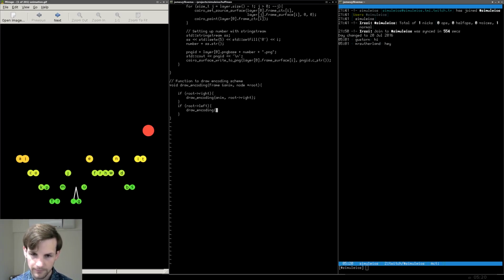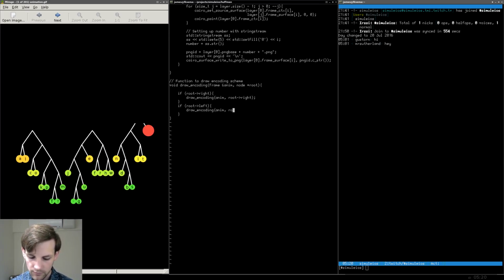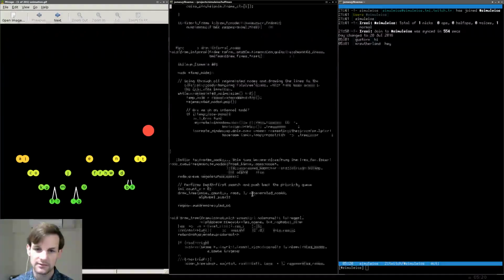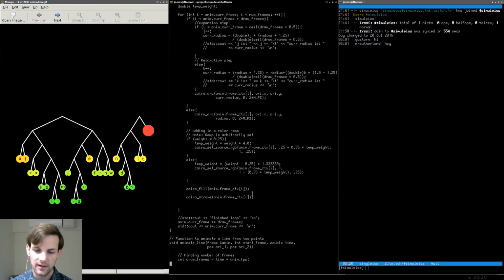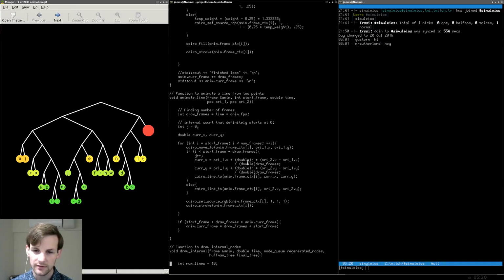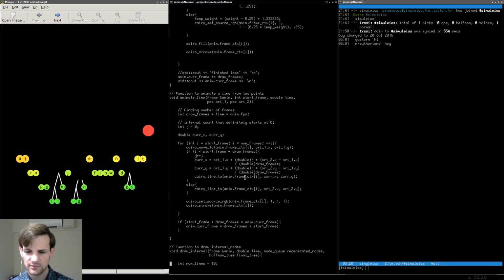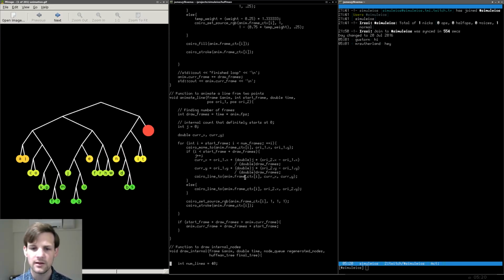And we want enum, root, pointing to right. Okay. So what are we going to do next? Next, we have to basically draw our lines. So where's our draw line command? Animate line. Here it is. Do we give it a color? Animate frame. We do not give this guy a color, which is a little unfortunate, which means we have to draw them all white. So let's go through and let's change that a little bit.